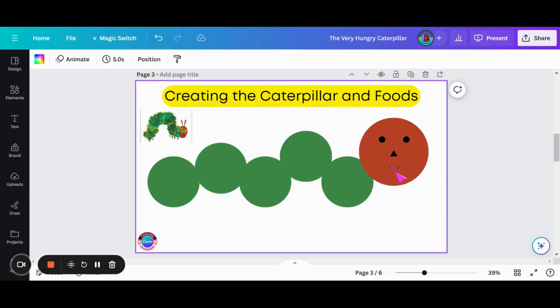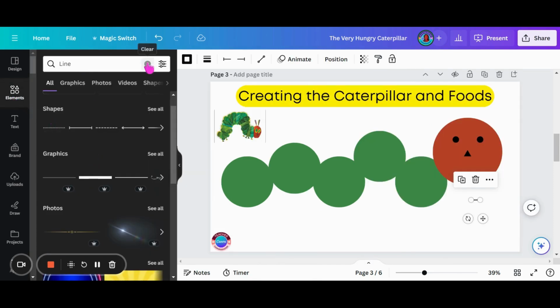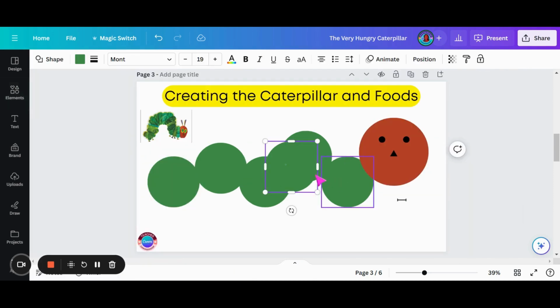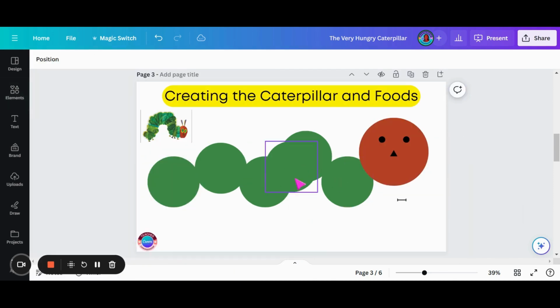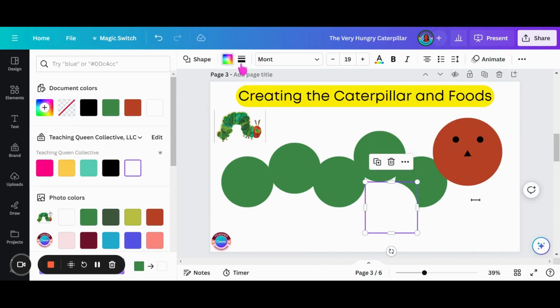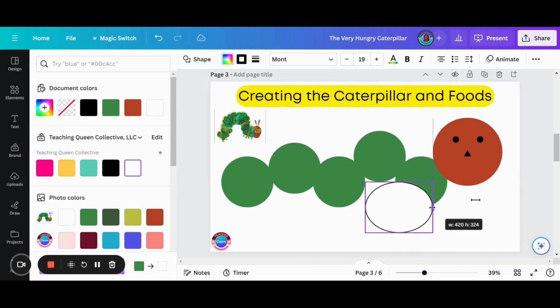Alrighty. And again, they can have a lot of fun with this. They can change the facials, the mouth. They can make it happy, sad, angry. They can put an open mouth circle here. Let's try that and see how that looks. So I'm going to go over here, select a circle. And this time what I'm going to do is, let's see, I'll make the circle white, but I'll put a border around it. Change the shape of it a little bit.